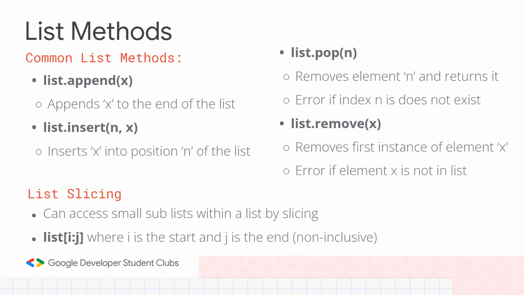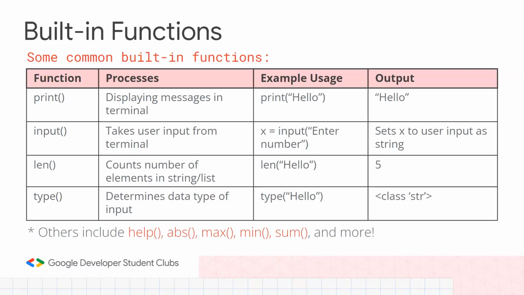Can you explain what you mean by first instance? Yeah, I should probably give an example. I can go back. For the example string hello, you can see there are two instances of the letter L. Hello is technically not a list, but if it was a list of characters and I wanted to remove L, it would remove just the first instance of L. So you'd have HELO as your returned list.